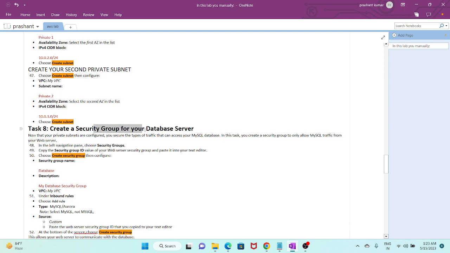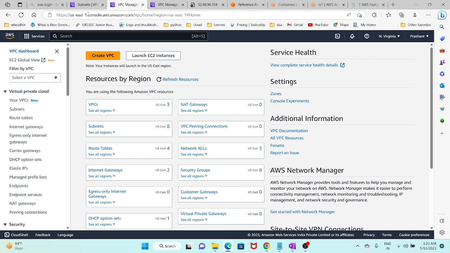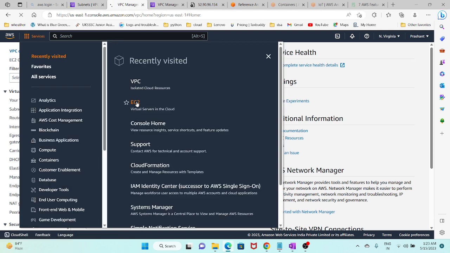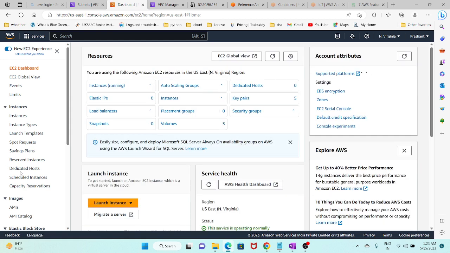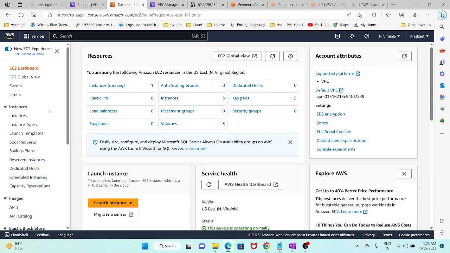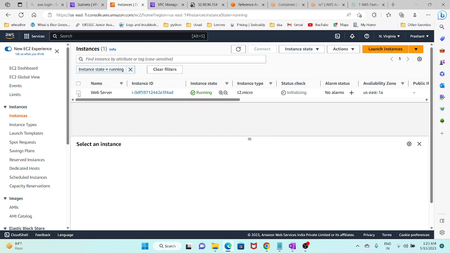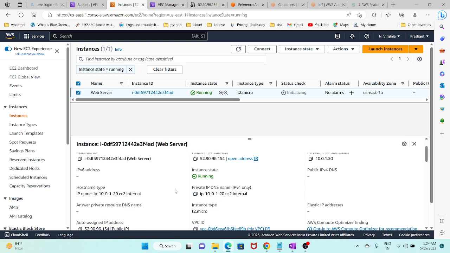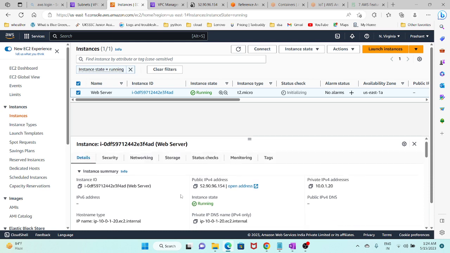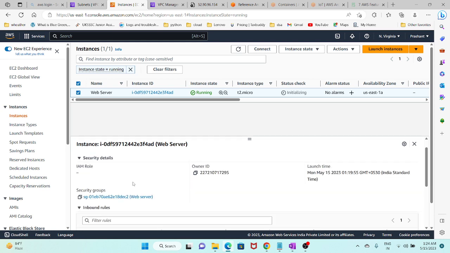Create a security group for the database. Okay, we'll create that. One thing we need to check is whether our security group is fine or not.